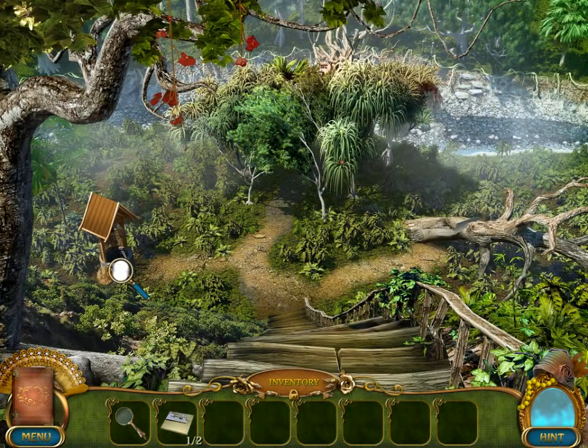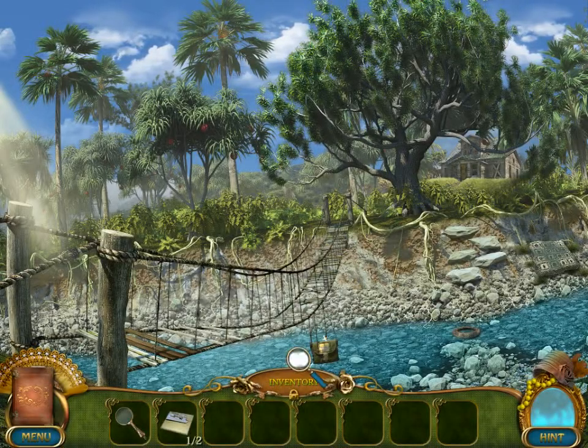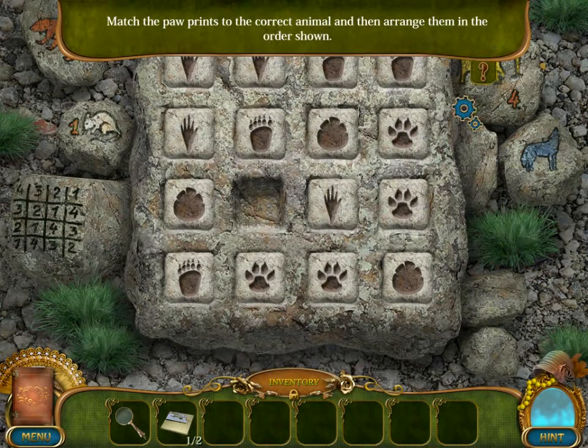Shoot. I like the well puzzle. At the bridge again? Really? Oh yeah, I get to the other side now. Oops. Match the paw prints to the correct animal and then arrange them in the order shown.